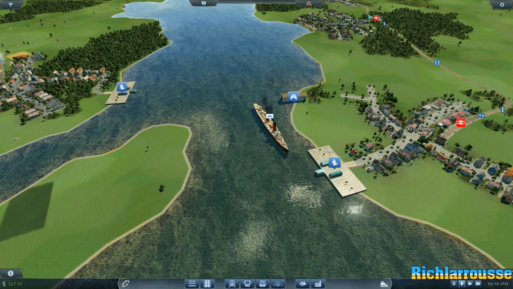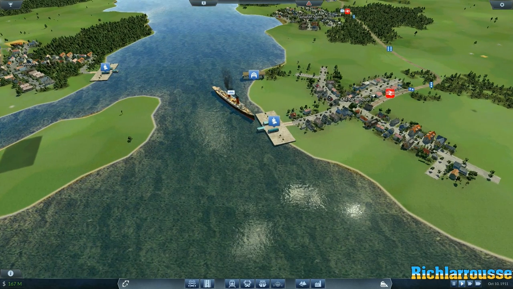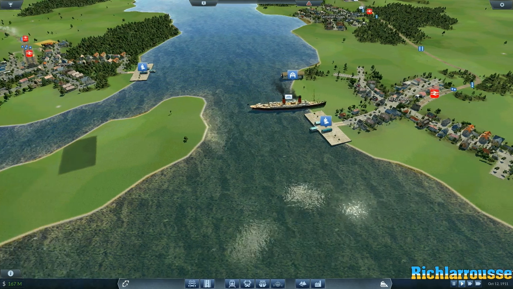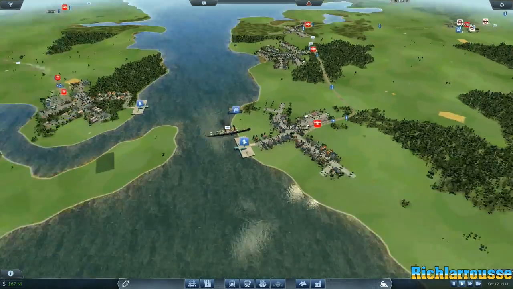Hey? Didn't expect that. But yeah, those two ports are done there. Don't know if they make a profit or not. I could probably put a road bridge in to do a better job, but we'll see. Anyway, that's that little job done.